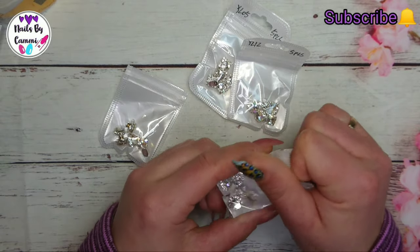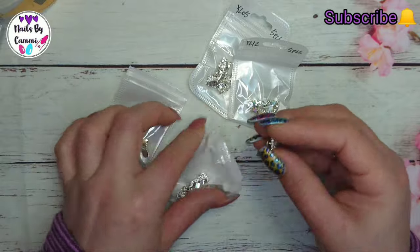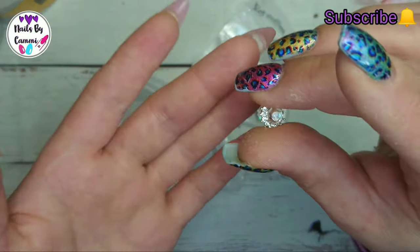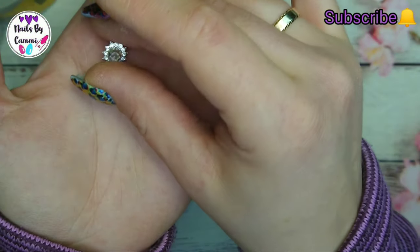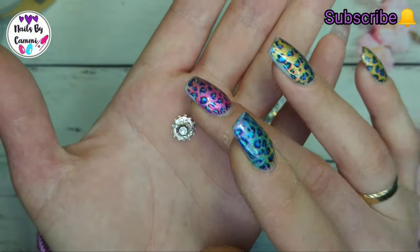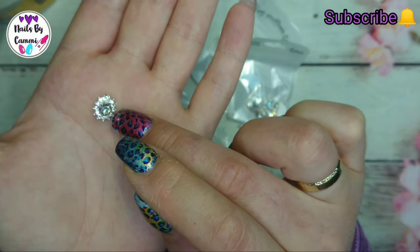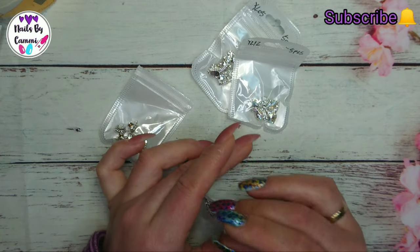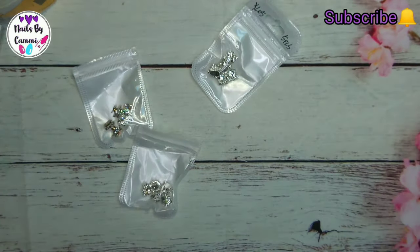And that is the... Oh my goodness. It's a round stone. It's the round one with the diamond with like a flower around it. Really pretty. Cute, cute, cute. And this is YL12.